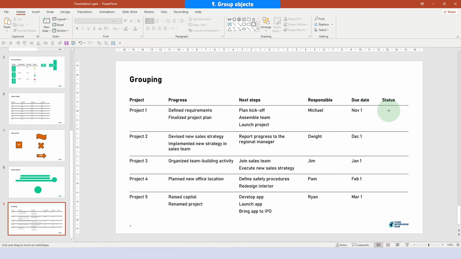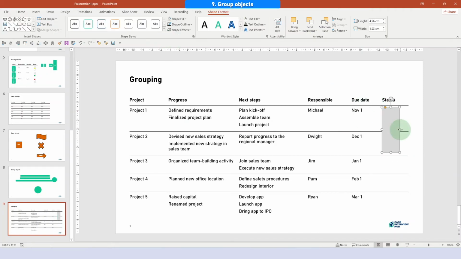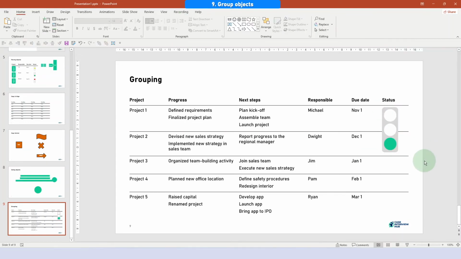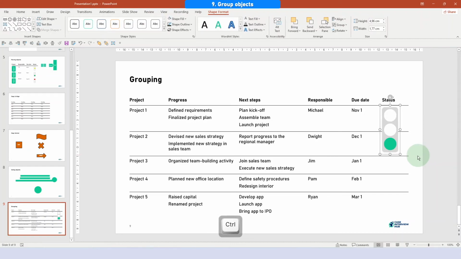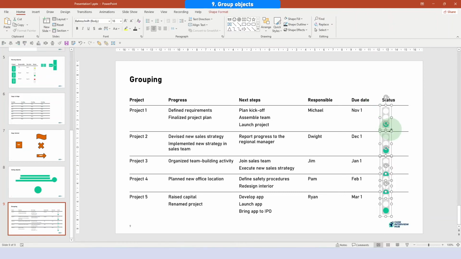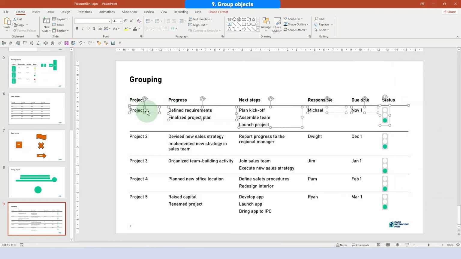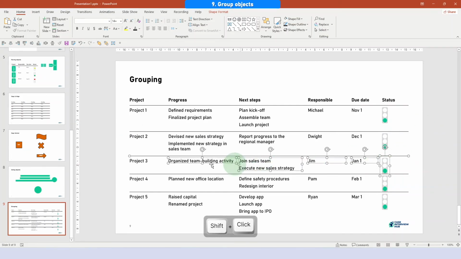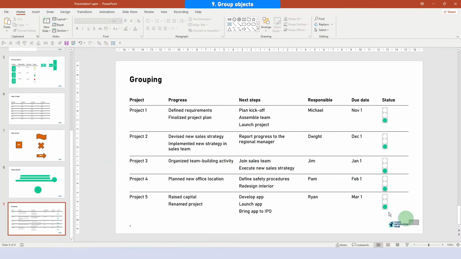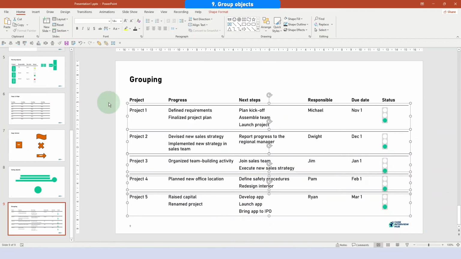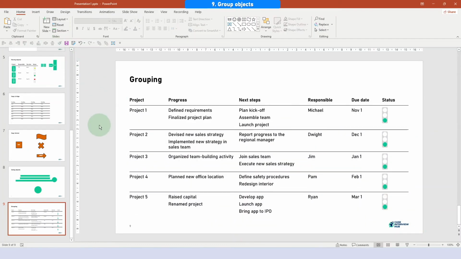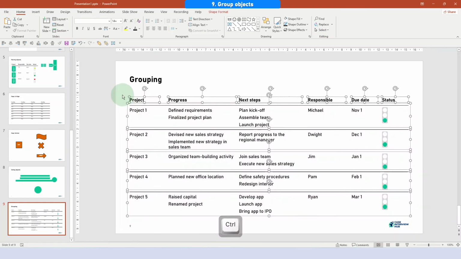You can also make multi-level groups. Let's say I create a reporting template, and as part of this reporting template, I want to create a little traffic light. I create this out of individual objects, which I then group. That's the first layer of grouping. And with that, I can easily resize this traffic light. And then I can group the entire row, including the traffic light, so the traffic light group becomes part of the higher level group. That way I can distribute the rows evenly and make sure everything is aligned. And now I can also add a third layer and group the entire table, and resize it if I need to.